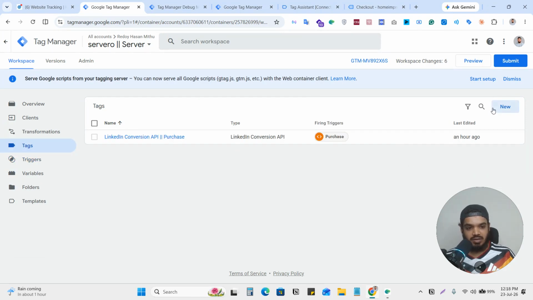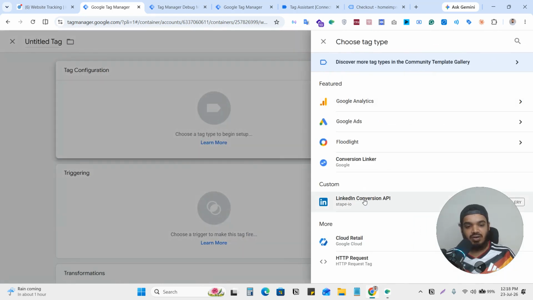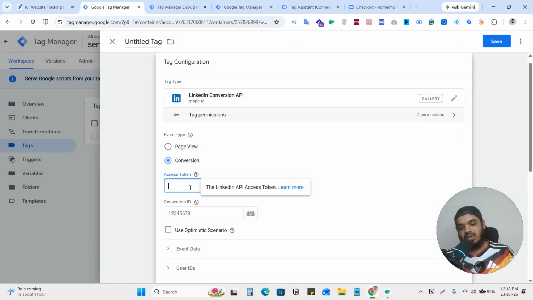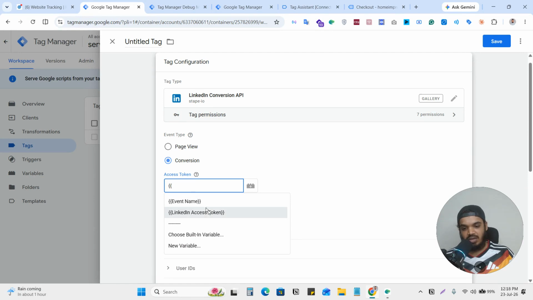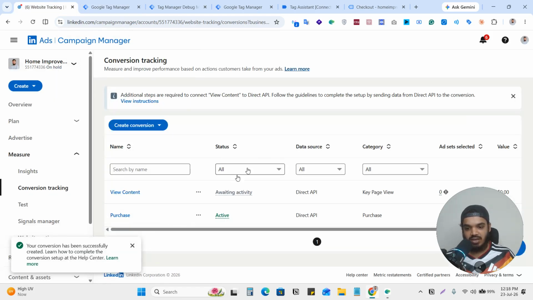Now go to your GTM server container and Tags. Click New, Tag Configuration, find the LinkedIn Conversion API tag from Stape.io, and here you need to put your access token. This is my access token variable that we created at the beginning, and now I need to put the conversion ID. You will find this conversion ID inside your Ads account.